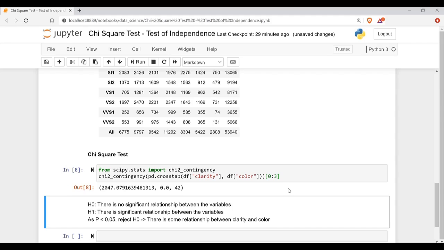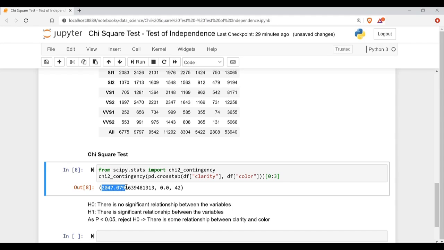Once we run it, we can see that the first value, 2047.079, is the test statistic value, that is, the chi-square value. The next one is the p-value, which is 0.0, and we have a degree of freedom of 42.